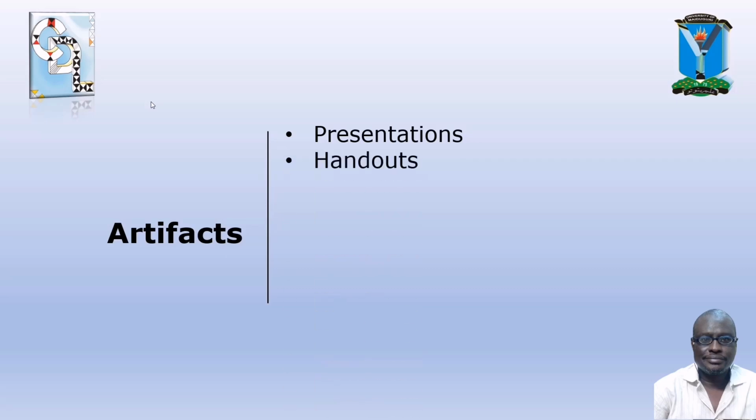Handouts and worksheets. These artifacts are supplemental materials provided to learners to facilitate their understanding and engagement with the course content. They may include reading materials, worksheets, checklists, or study guides. Media resources. This category of artifacts includes videos, audio recordings, animations, simulations, and interactive elements that are incorporated into the course to enhance learner engagement and understanding.